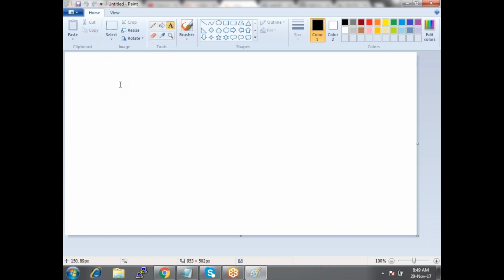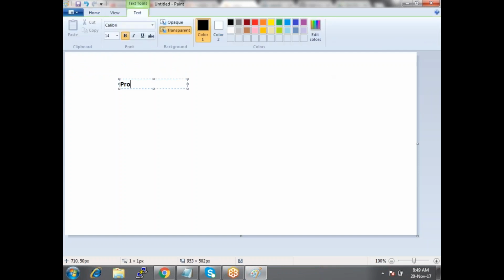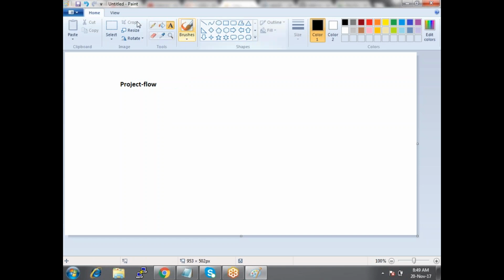First we'll look into the project flow. Once the project requirements have been gathered, what do you mean by requirements? Software requirements, hardware requirements, application requirements.